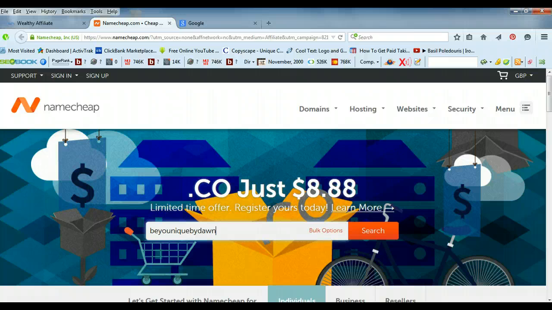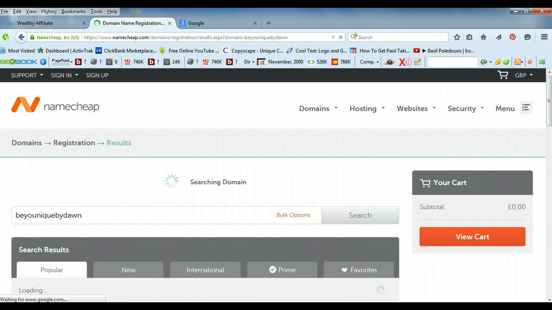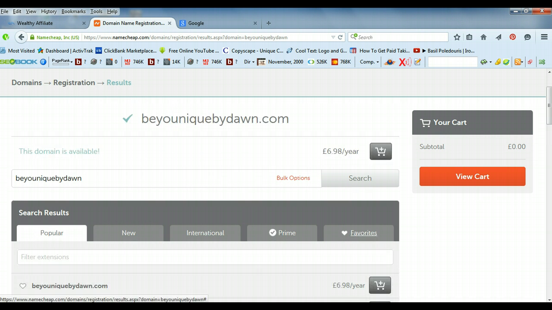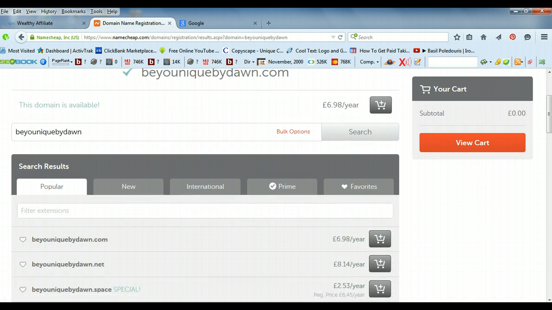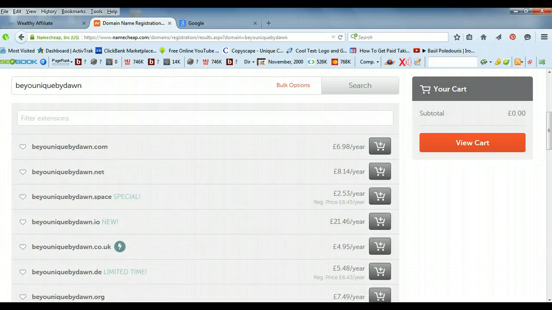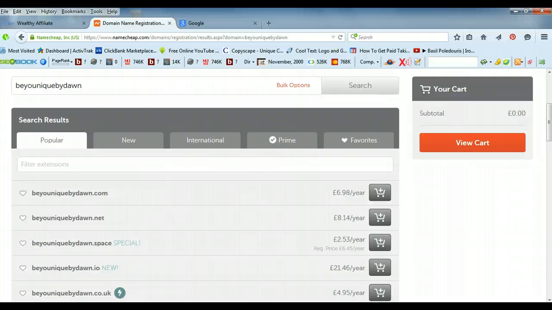So we decided on Be Unique by Dawn, but again, as I said earlier, you can be keyword specific as well at this point. If I hit the search button, and we'll let that tick over just for a second, it doesn't usually take that long, and we scroll down, and this will give us a list of all of the Be Unique by Dawn domain names that are available.